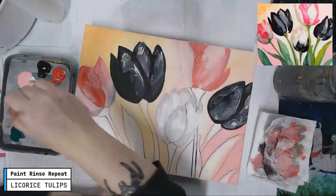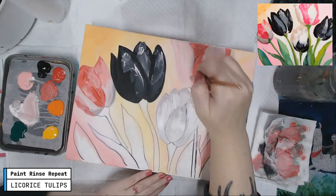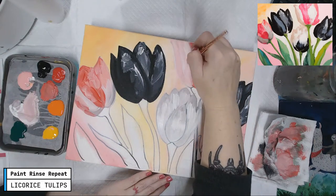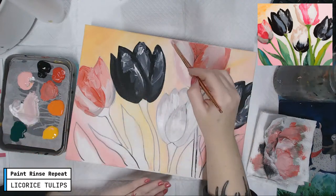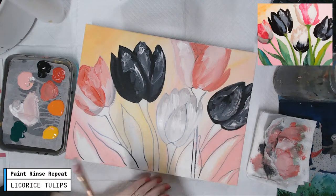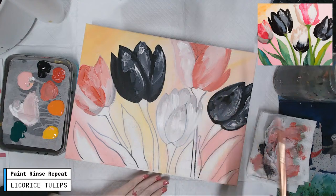And then this has got some darker pink on the outside and white closer to the inside of that petal. Again, just add some in there in whichever kind of brush strokes feel right, feel tulipy to you. Go ahead and put that in there, okay?